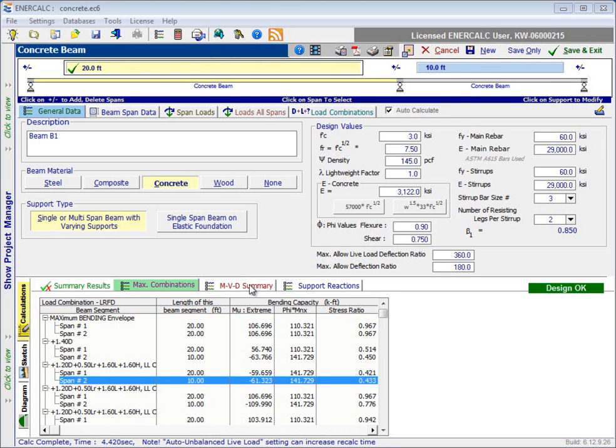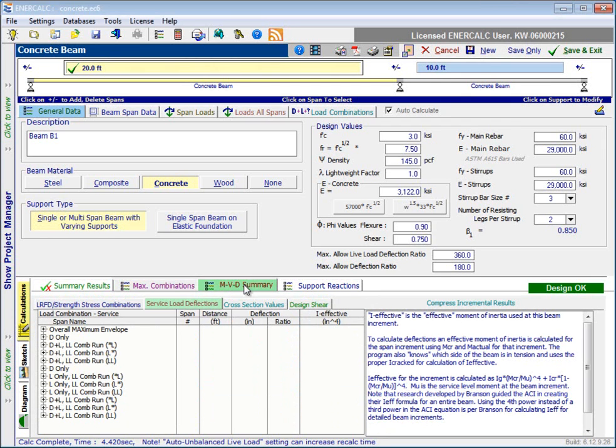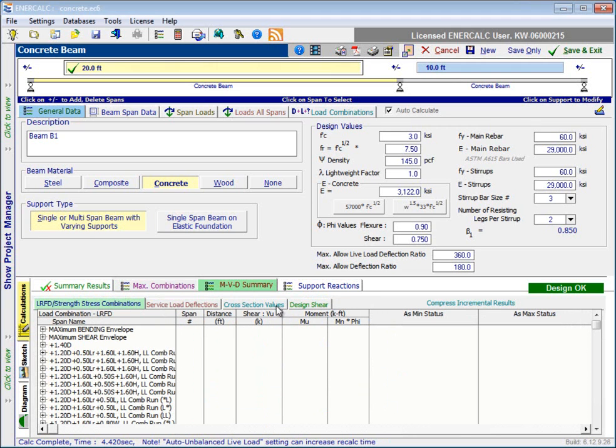Next we'll move over to the moment, shear, and deflection summary tab, where we can see that we have a variety of sub-tabs to view. We'll start off with the LRFD strength stress combinations tab.